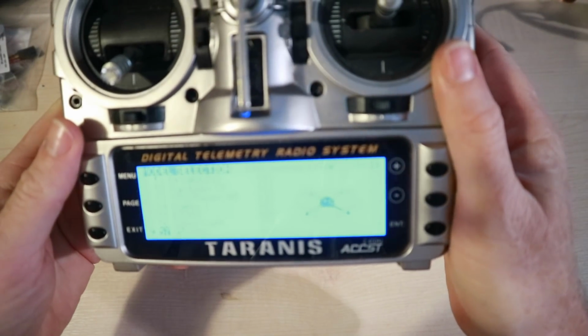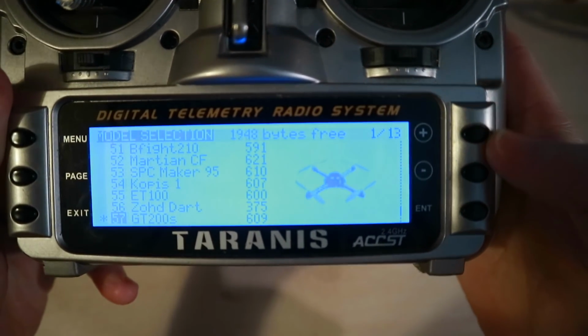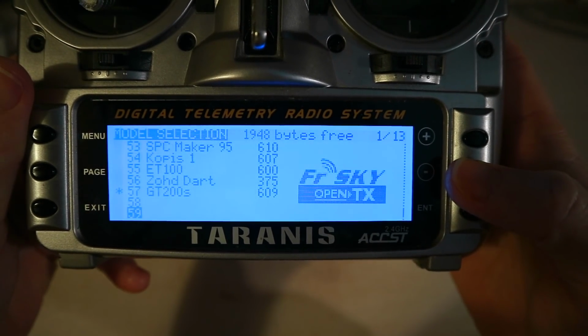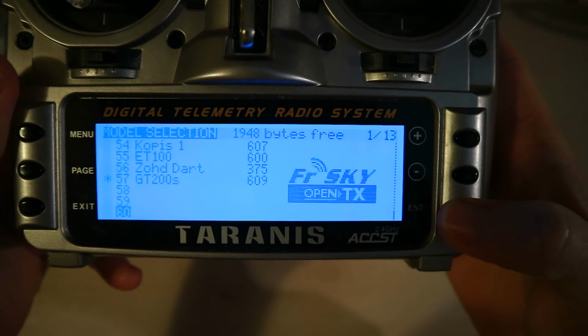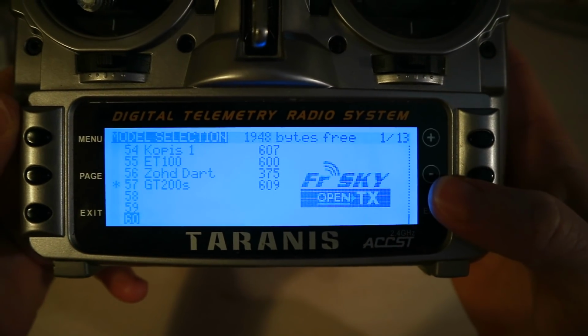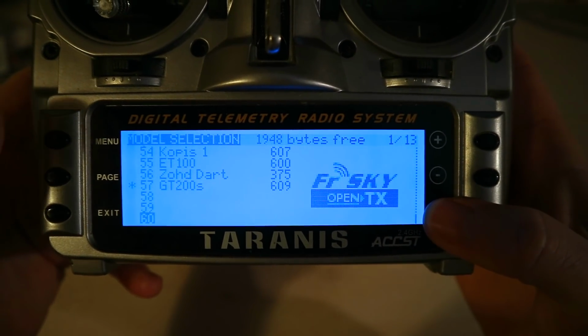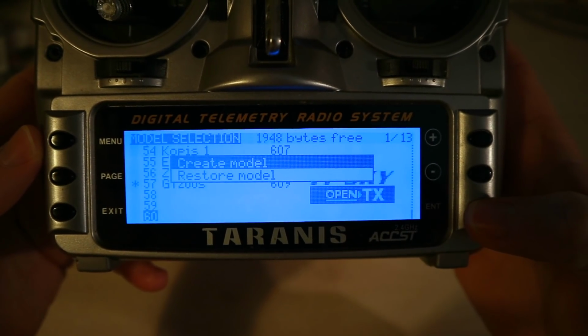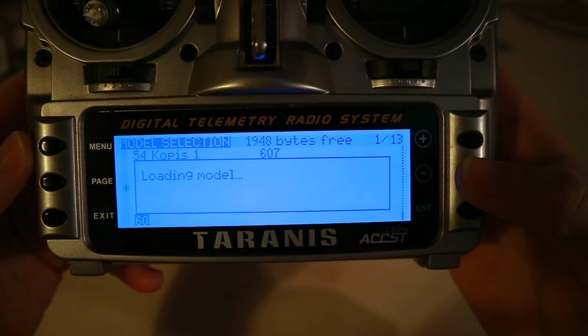So let's go to a close-up on this, and then we'll get Betaflight up on the screen and you can see what we're doing. Okay, well, the first thing to do is to create a new model, as you might expect, and you probably won't have like a full set of stuff. You'll probably have just one. I mention this because after you do the first one, you'll never do it again. You'll always copy. But all you have to do is a long press and say create model.